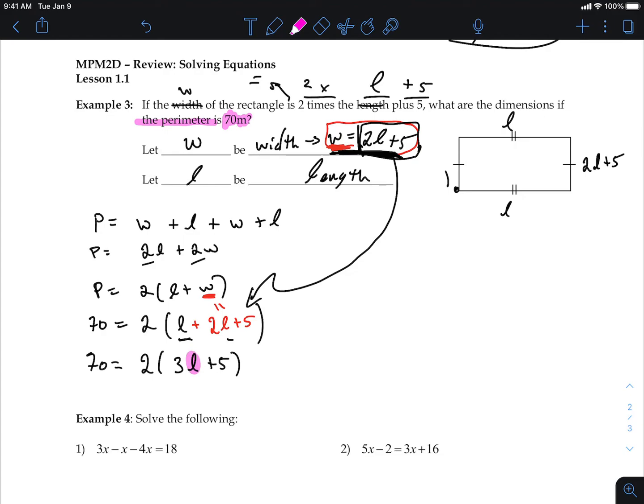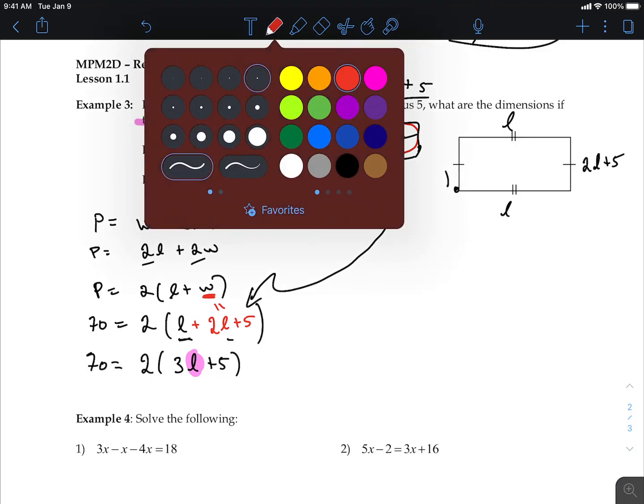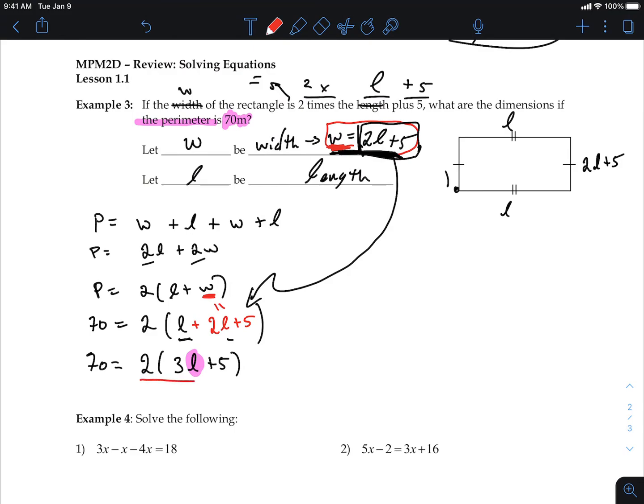So again, this is just a process. This is like a linear equation. I'm just trying to solve for a variable like on the first page here, okay? It's just buried a little bit more in this question, but that just means you have 1 or 2 extra steps to get to the variable. So in this particular question, you have to divide the 2 out first. See how you have the brackets here? The brackets kind of act like a jail cell. You can't access anything in there until the brackets are gone, which means I have to get rid of the 2 first.